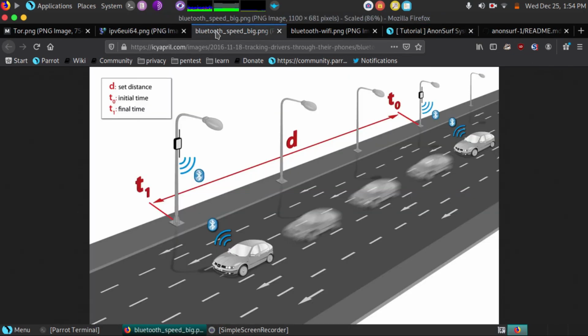It's pretty popular right now to track people by their MAC address. It's one of the more unknown ways of tracking. People think you need to connect to public Wi-Fi, but that is not the case. Say you've got a cell phone and you're worried about this, just turn off Wi-Fi, turn off Bluetooth. And if you have a laptop with Linux, go ahead and give my version of AnonSurf a try. I think you'll really like it and appreciate it.